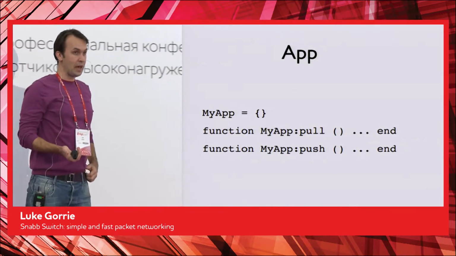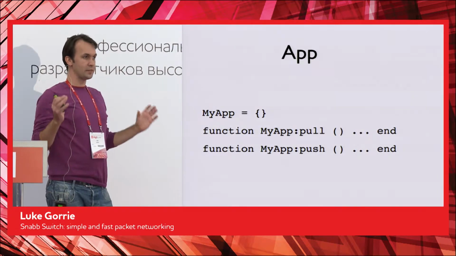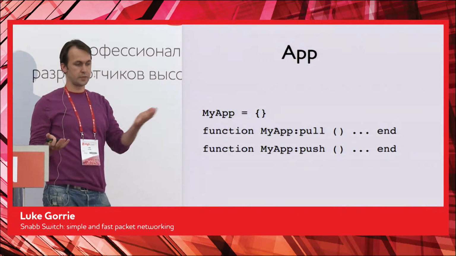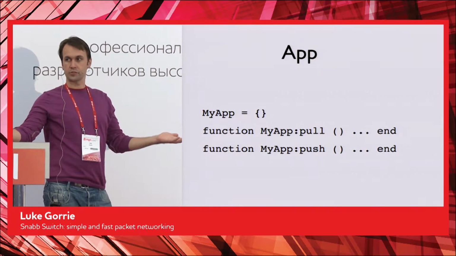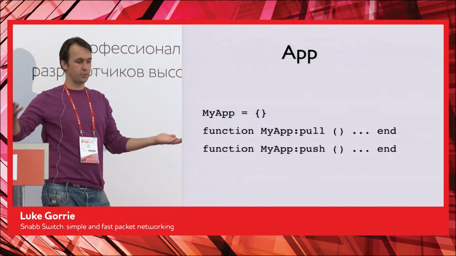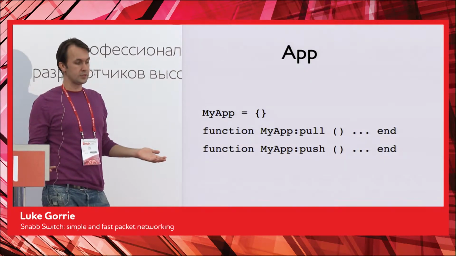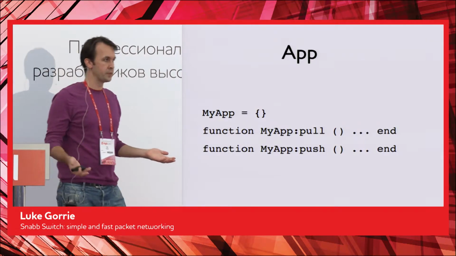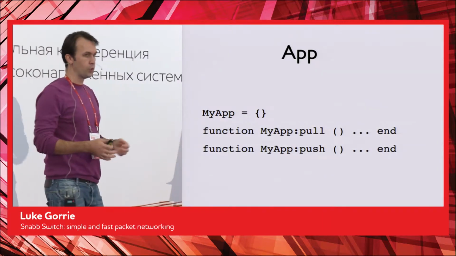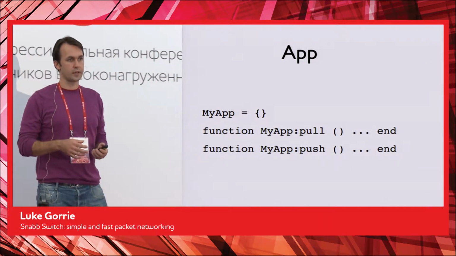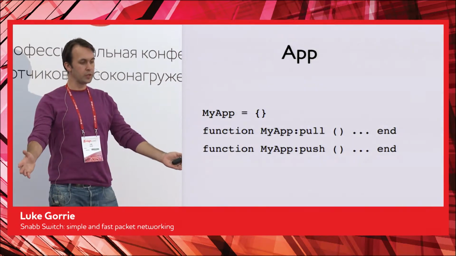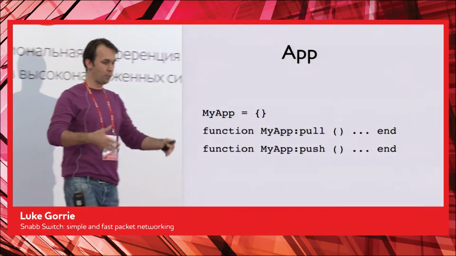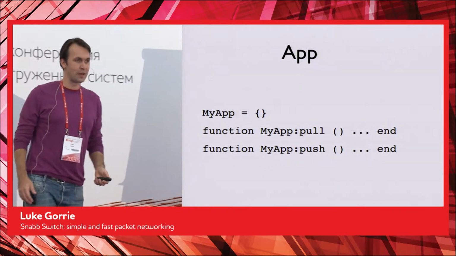And then we have the apps. Apps are the things that actually make things happen, right? So a packet is a completely passive data structure. It's just a representation of a packet that's being transmitted on a network. A link is a passive data structure. It's just a FIFO buffer giving packets from one app to another. An app then is a Lua object that just implements a couple of callbacks that are driven by an event loop. The way that our event loop works is what we call the breathing cycle. At the beginning, we pull in packets to operate on, and then we push out all of the packets back onto the network.